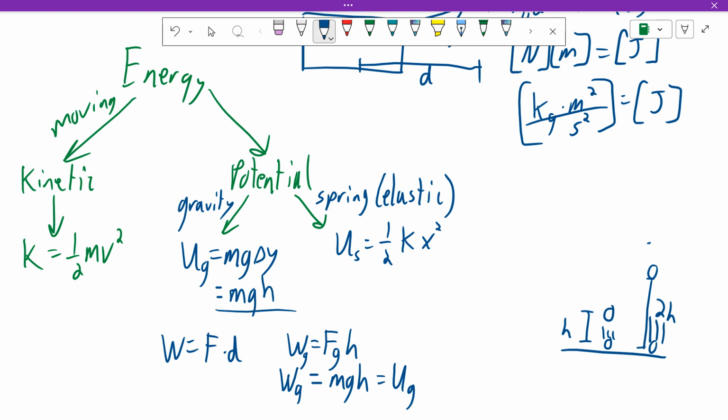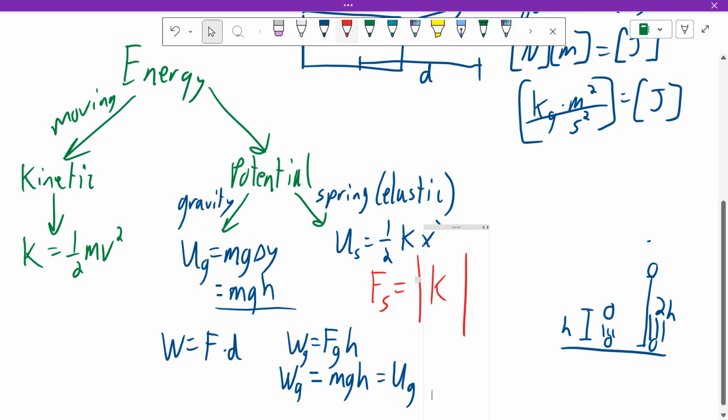I bring this up only because you're going to have a free response problem about Hooke's law. So what is Hooke's law? Hooke's law is the force of a spring formula. Now, you'll see it a couple ways. Sometimes you'll see it in absolute values, like K times X. Let me make that X bigger. It's not a subscript. It is the whole thing.